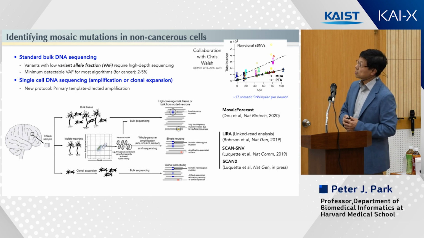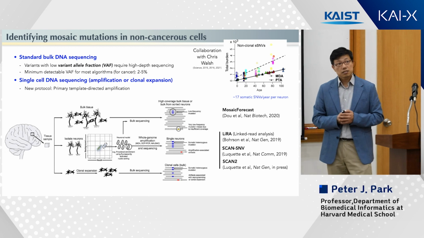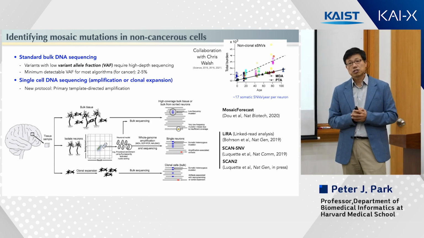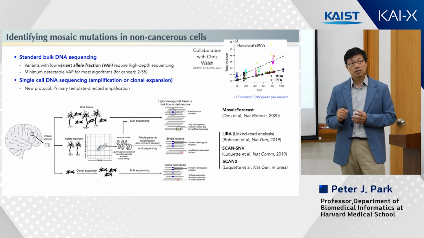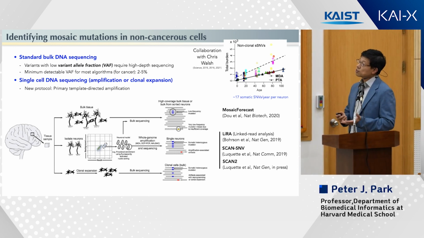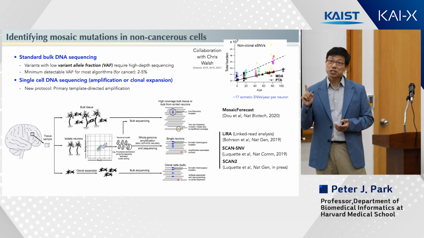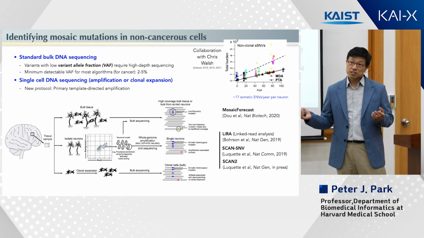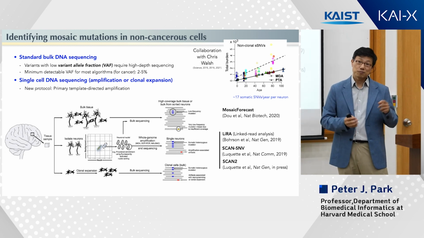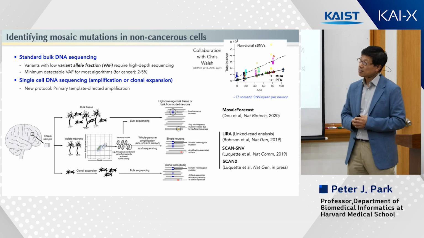single-cell DNA sequencing approaches. And so you probably have heard of a lot of single-cell RNA analysis. That's pretty common now. It's pretty easy to do. But single-cell DNA is much harder. I can give a whole talk about that, but I'll just say that it is a different approach. It is expensive, and that's the main limitation. To sequence one human genome would cost as much as sequencing one cell in that person. So if you want to sequence 1,000 cells from one person, that's like sequencing 1,000 genomes.